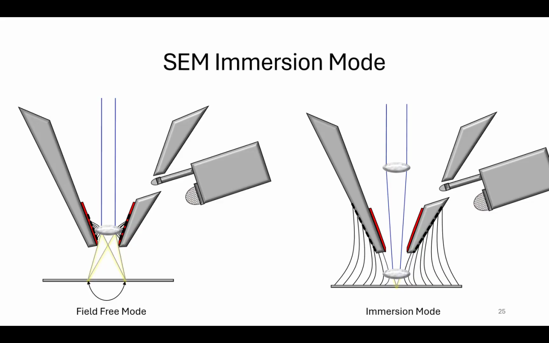So let's talk about SEM immersion mode if you're unfamiliar with it. A lot of us know it to be high resolution mode, but I just want to show you what it does really quick. So what happens when you're in normal mode or field free mode is the lens is inside of the column like this. But when you turn on immersion mode, what you're doing is you're immersing your entire sample in a magnetic field. And that effectively creates a lens a lot closer to your sample surface, so you can get a much tighter spot on your sample. And this results in better high resolution imaging.